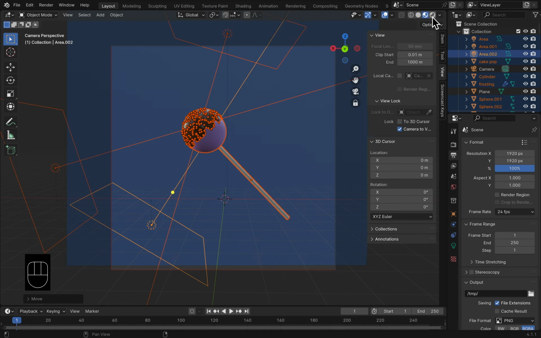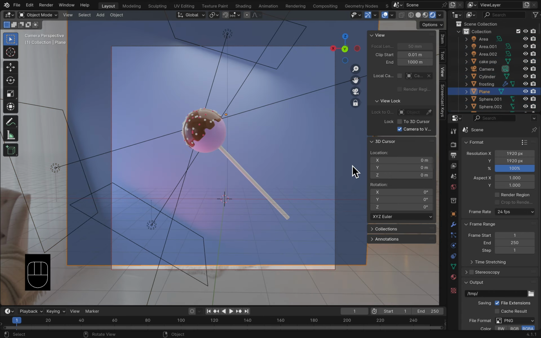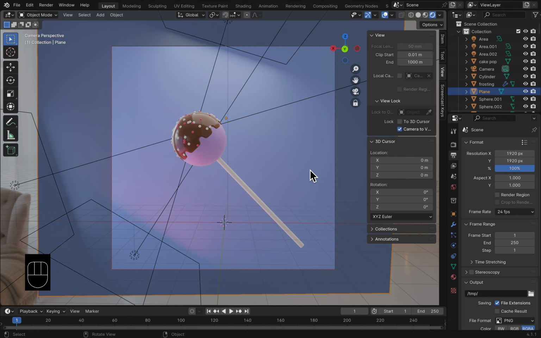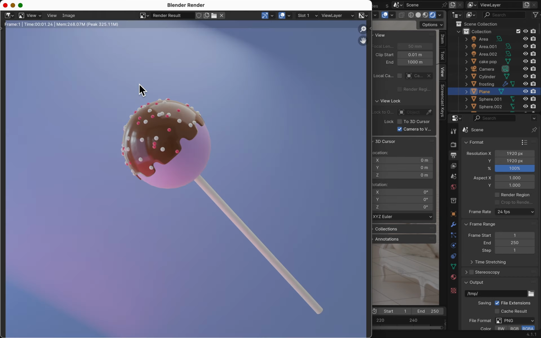Turn on the plane again. And pan the camera up a little bit by holding shift and pressing the middle wheel. And I like this angle, so I'm going to render this image as well.